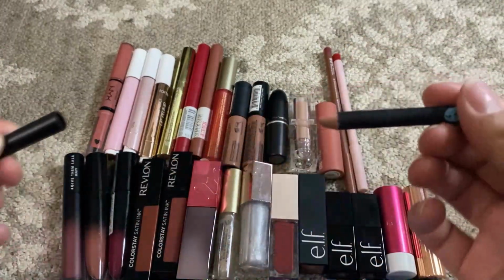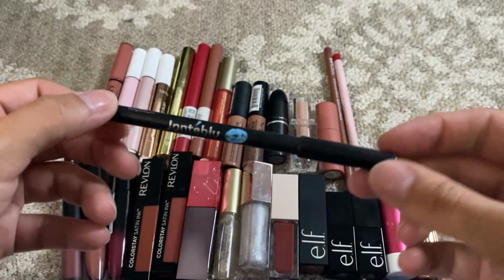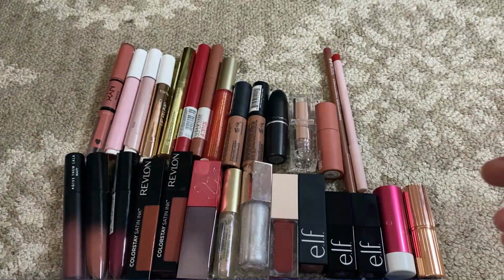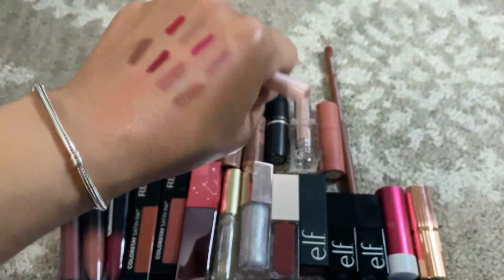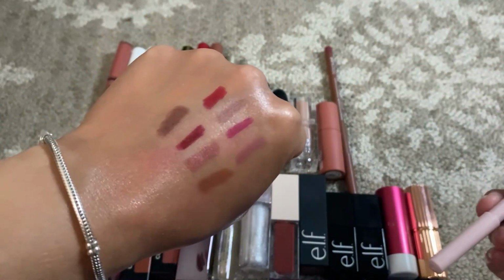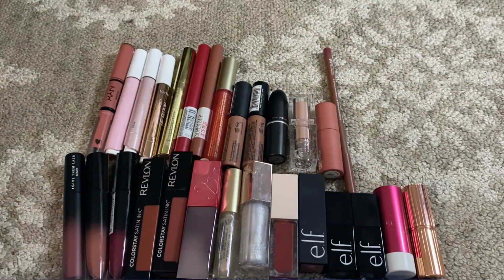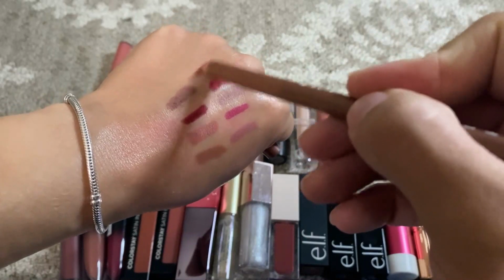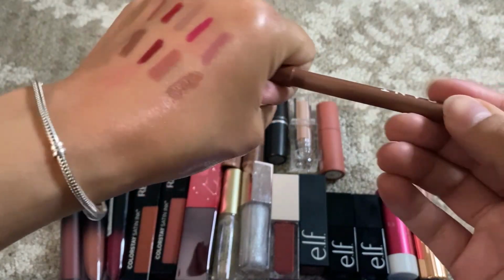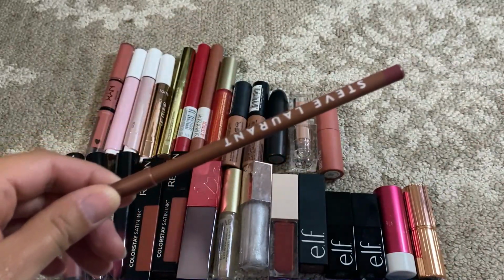Okay. This one is not sharpened. Haven't used it in forever. I'm just going to go ahead and declutter that one. Have this one here. Yeah, a little bit more of a darker pink. Just don't use this color often, so I'm going to declutter that one as well. And we have this one. Oh, this one's a little bit dry. I'm going to go ahead and declutter this one as well, by Yves Saint Laurent.